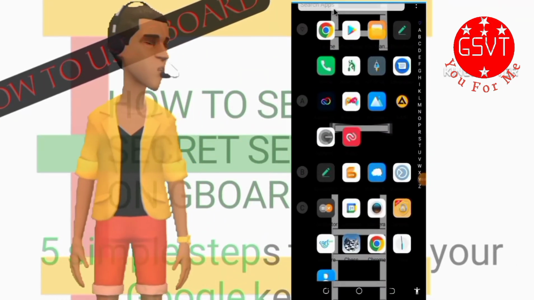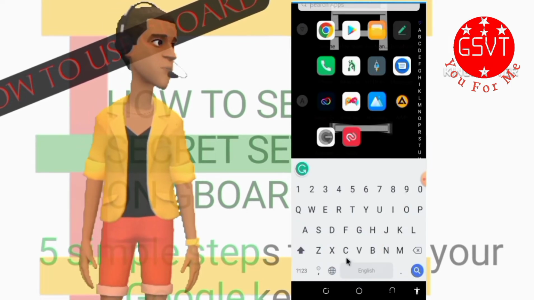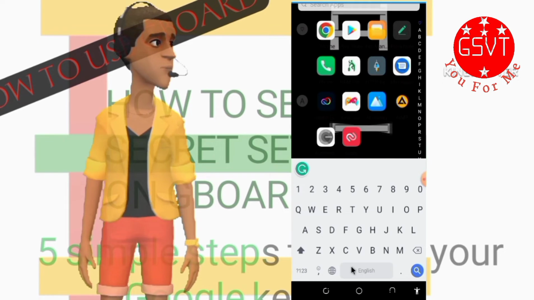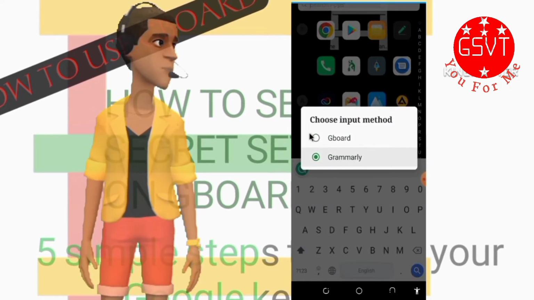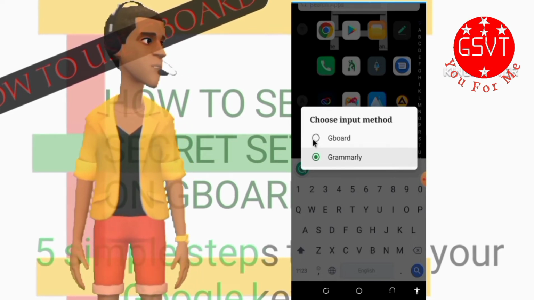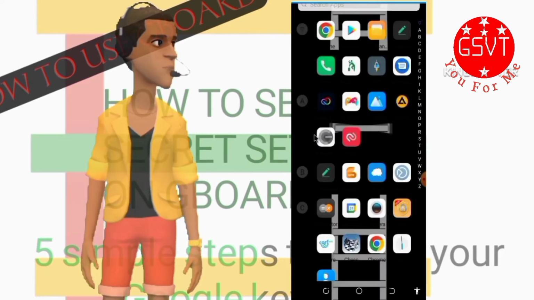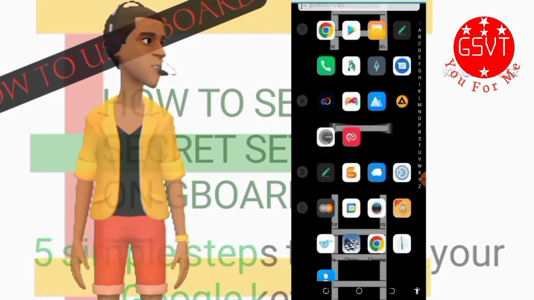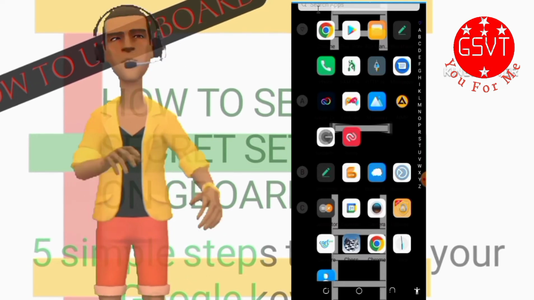The current keypad you are using will pop up. Now press the shift button on your keyboard. The change keyboard section will pop up. Now click on the Gboard. And it's done. It is ready to be used now. The Gboard is set up now.